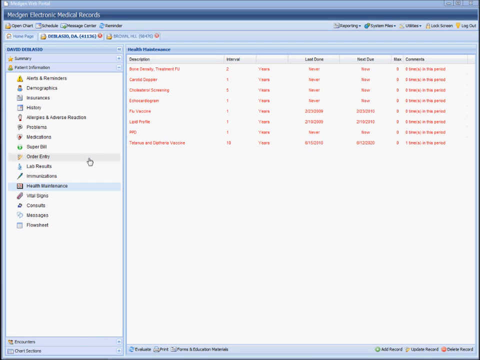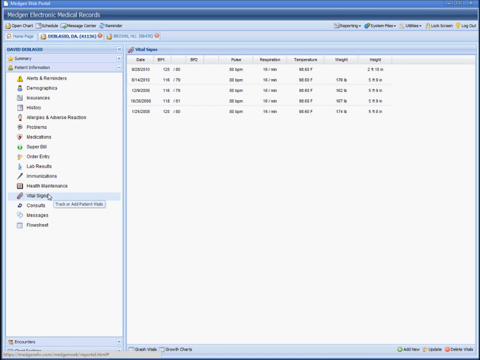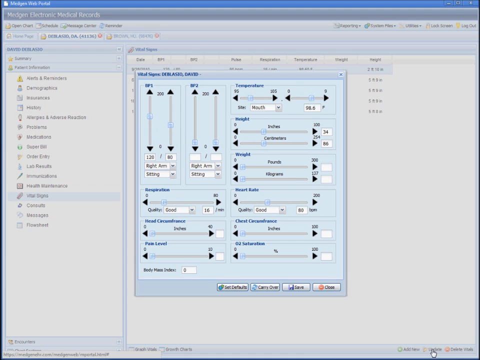Vital signs can be taken by a PE or the provider. It is possible to do this at the time of writing the encounter note. You can use the sliders to change the values or type in the values. The BMI is automatically calculated for you. You can also carry over the past vitals for this patient and make adjustments to it for this visit.